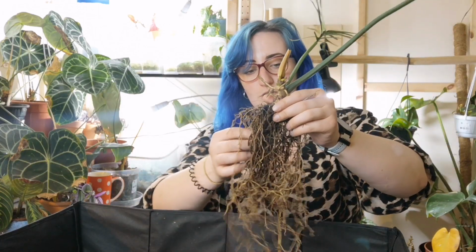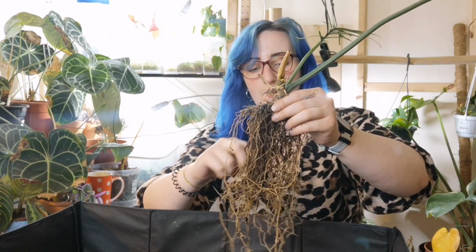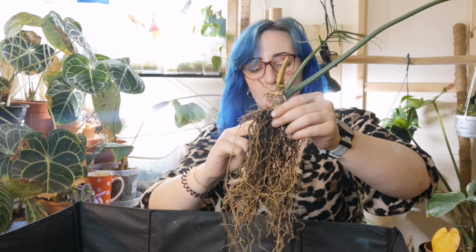Right, I am going to go and wash this root ball mess off in the sink and try and get as much soil off as possible, and I will be right back. Yeah, by the way, do as I say, not as I do. Don't wash it in the sink, because whoever you live with will not thank you, slash your landlord will not thank you. That's why I'm not telling mine. Be right back.